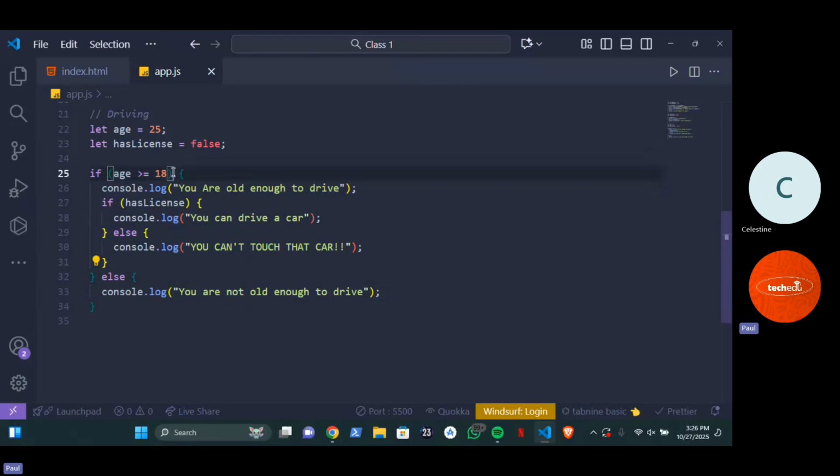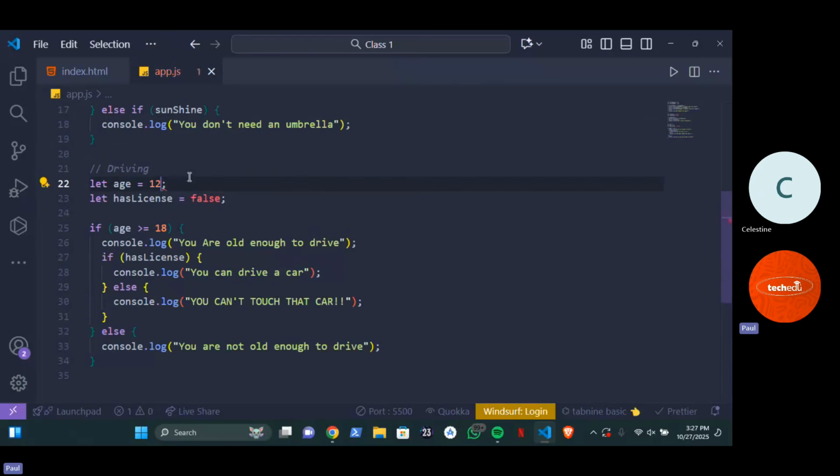But you should also note the condition that is here. What's the condition here? That means the major condition in this place is what? What's the major condition in this if block? Exactly. That's the major condition. Forget the other one inside of this place. The major condition here is the age. Now, if this particular age is less than, let's say, 12.